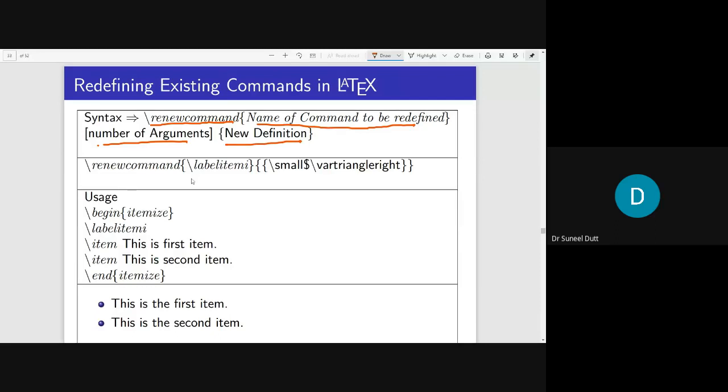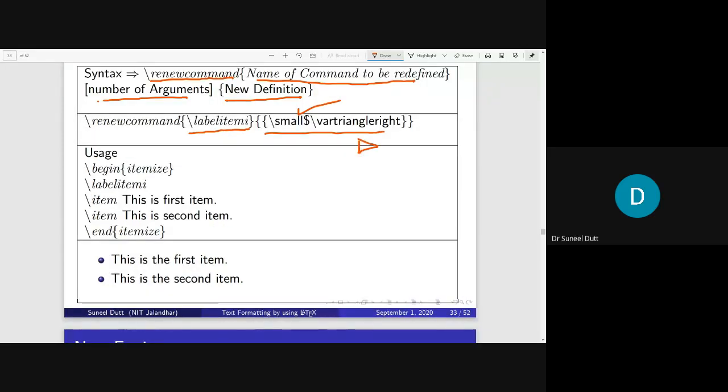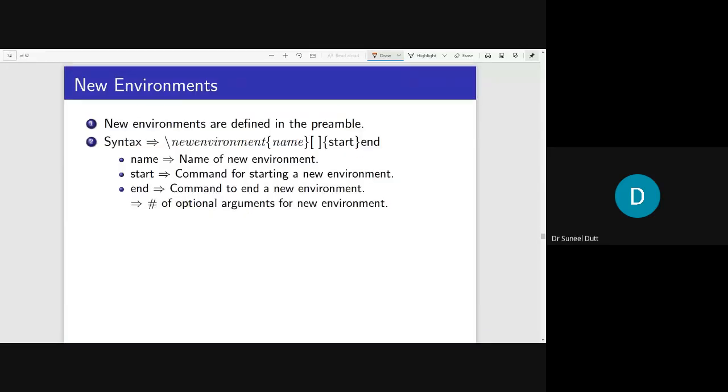We did this for itemize, the level 1 of the itemize, and what we are asking is that at the top level of the item, I need the triangle, this triangle here in the small font. Okay, so all that is defined within this thing here. So this way, I think we have already discussed this example. I need to move a little faster here.